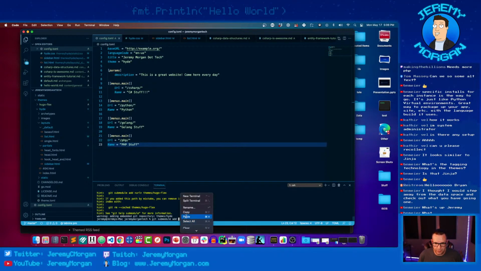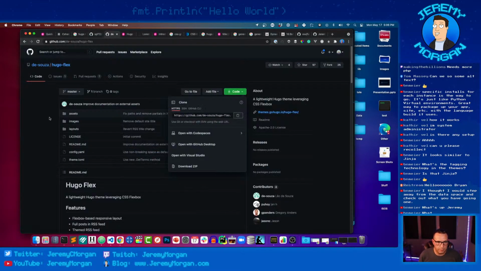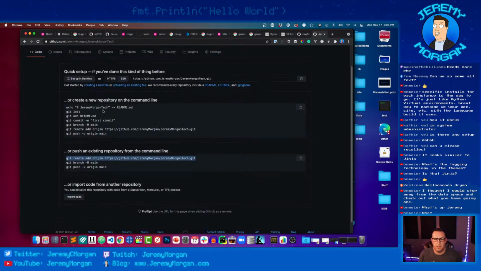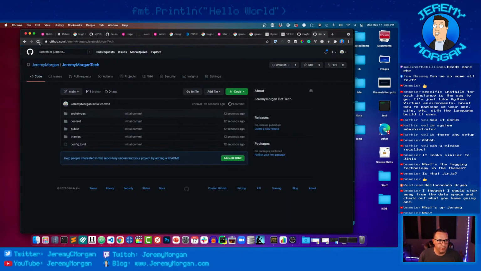And then I should be able to push this thing. Okay. Git push origin main. Go back to my repo, and then we've got it here. Cool, great, and awesome. Let's just throw it on Netlify really quick.